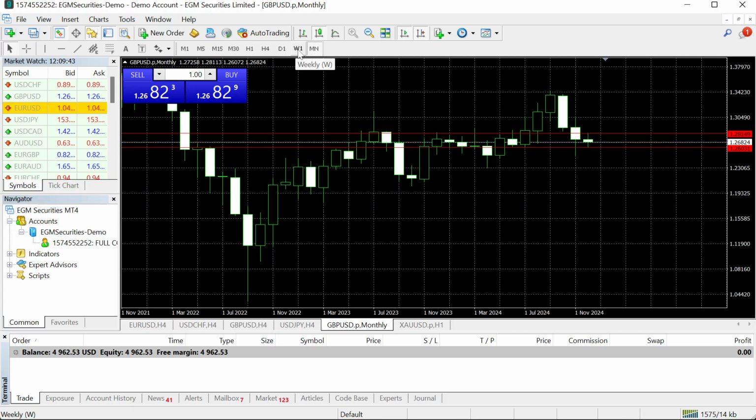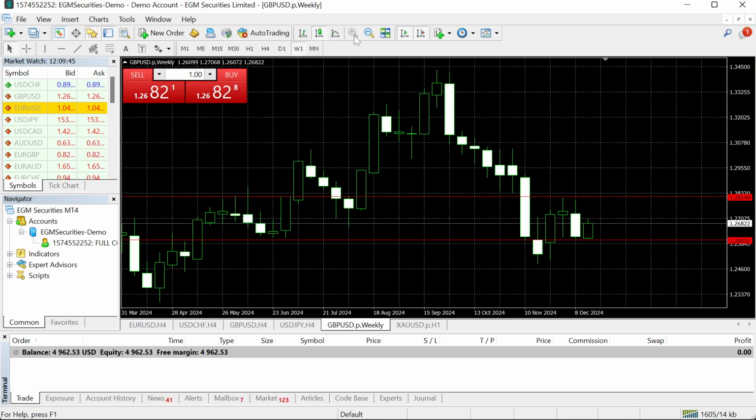Yeah? Then if we go back to the weekly time frame, on the weekly time frame, we see the high here, and we see the low here. So this is when the month started. So each one indicates a new week. So for example, we're in this new week. Today is a Tuesday. So this contains yesterday's candlestick, which is Monday, and we expect this candlestick to close next week on Friday, this coming Friday. Yeah. Then this is last week's candlestick, and so on and so on. So that is the weekly time frame.